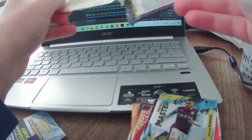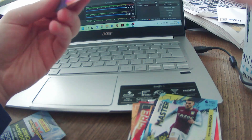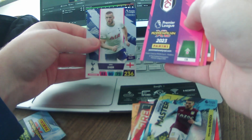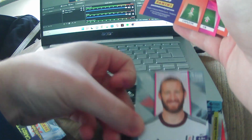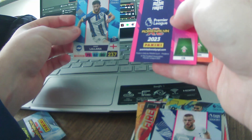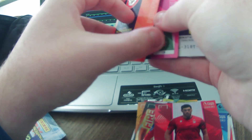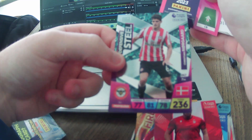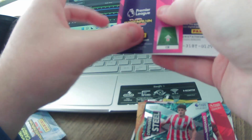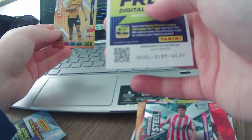Second to final of the normal packs. We go with Spurs defender first being Eric Dier, then Tim Ream — American, I think he's American — defender from Fulham. Adam Lallana, Premier League legend arguably, obviously played at Liverpool. Scott McKenna from Forest, one of their millions of new signings. We've got a Brentford midfielder in Defensive Steel, Christian Norgaard — that's a nice looking card, though 77 defence for a Defensive Steel is questionable. And finally Conor Coady. If you want that digital code it is on screen.